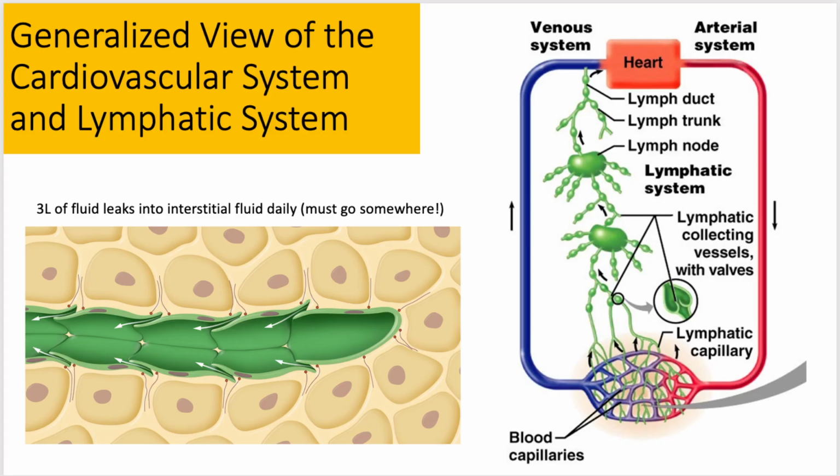So about 3 liters of fluid leaks into the interstitial fluid every day. So you have 3 liters of extra fluid that we have to figure out what to do with. It's not good for it to just stick around cells when it's not needed. So it needs to be returned to the blood.